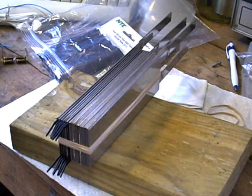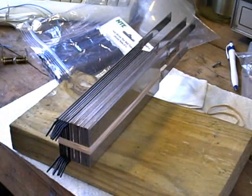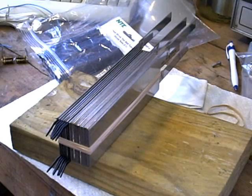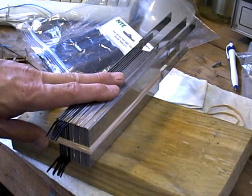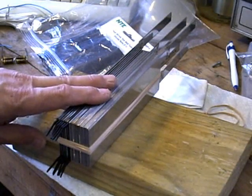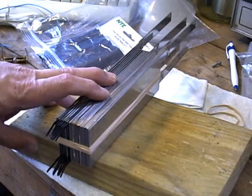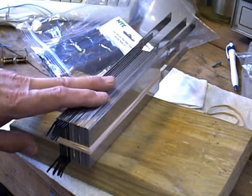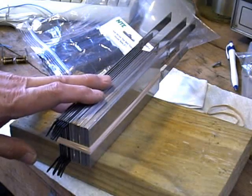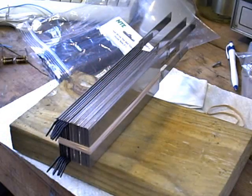Hello everybody, Zero Fossil Fuel. I just wanted to show you with the return of some warm weather, it's finally time to get back out here in the garage and start building again. These are some plates that I've had in storage all winter long that I wanted to put together, and this will be by far my most ambitious build for a brute force electrolyzer cell series design, fashioned after the tall vertical cell I have in use right now — but the one I have in use has 304 grade stainless steel plates; these are 316, courtesy of Turtle.